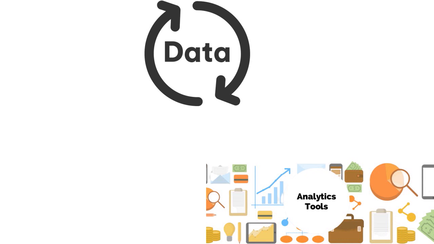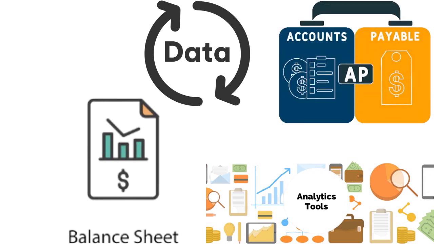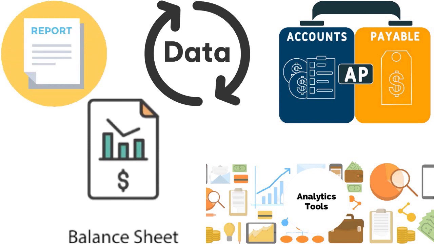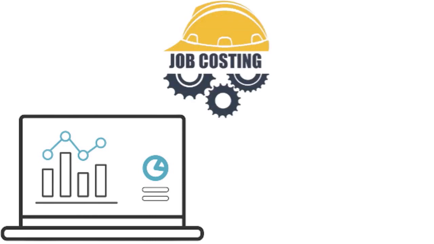And again, we're talking about all kinds of financial data, from balance sheet data to cash flow data to income statement to owner's equity to sales to accounts payable to accounts receivable, all kinds of data. QuickBooks Online provides robust reporting and analytics features that enable you to generate comprehensive reports. The software comes with more than 65 built-in reports that help you determine where your business stands. The reports focus on the dashboard view, but don't dive deep into aspects such as financial projections, business health, and job costing. Also, owing to the lightweight nature of QuickBooks Online, it only supports limited industry-specific reports.